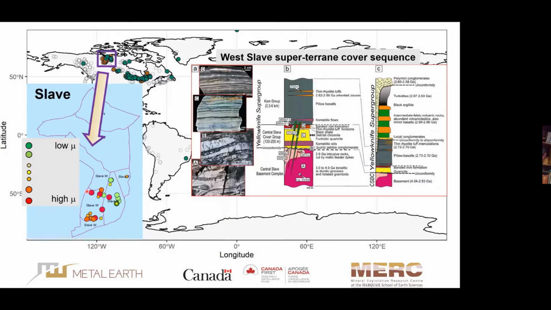The Slave Craton, very much the same type of thing, just a quite distinct distinction between west and east Slave. And again, the west Slave, which is where Acasta is, is the one that has the old felsic crust available, as well as cover sequences, which again provide evidence that there is an older buoyant substrate.